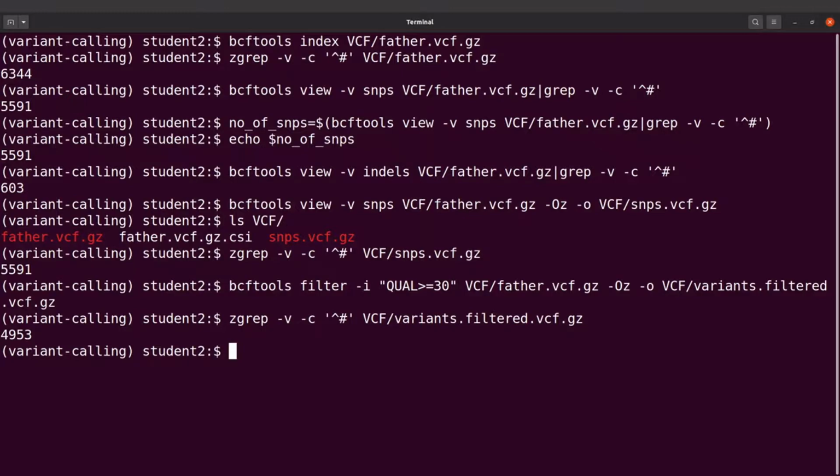So that's about it. I've already covered some tutorials on how to use bcftools to call variants and how to use Snippy. I'll also prepare some other tutorials, and we are going to use GATK. We're also going to use VarScan. So there are lots of things that I'll be doing.